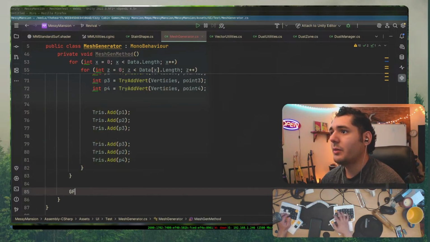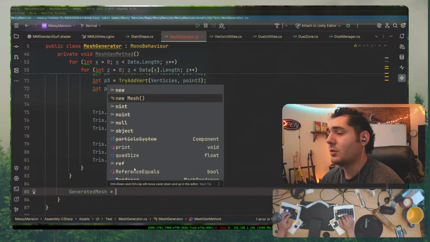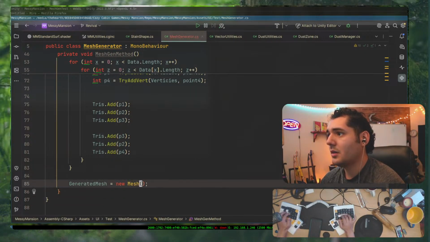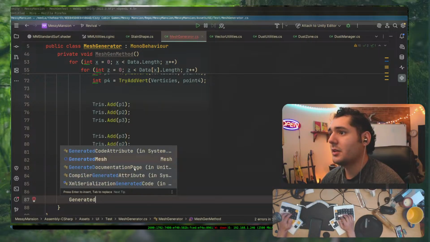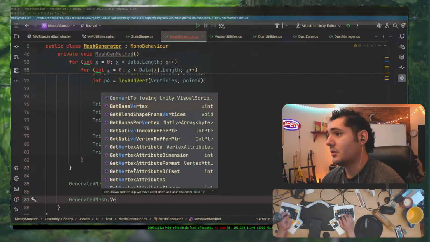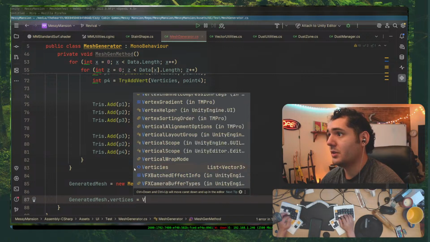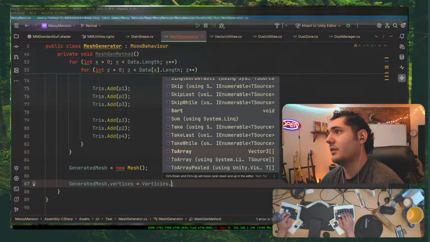Okay, we do generated mesh equals new mesh, and then generatedMesh.vertices equals vertices. Very nice. To array.